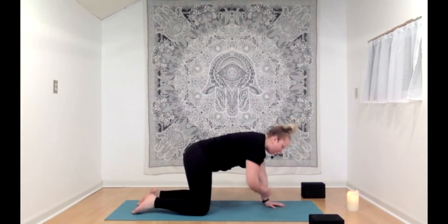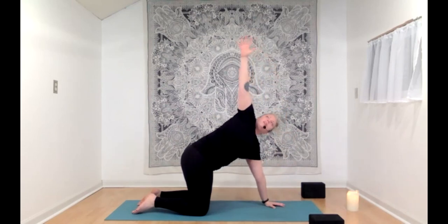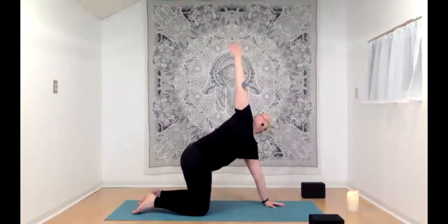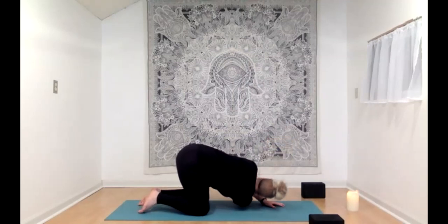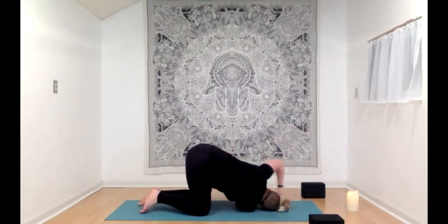Left hand pressing down, right hand starting to reach up. Upward twist first. You might rotate out your right wrist a couple times, taking a big breath in. And then exhale, thread the needle. Right hand dipping down and through, setting the right shoulder and right side of the head on the floor. Maybe reaching your left hand up toward the top of your mat. Just staying in place where it feels supportive. Breathe and send your awareness to the right shoulder blade.